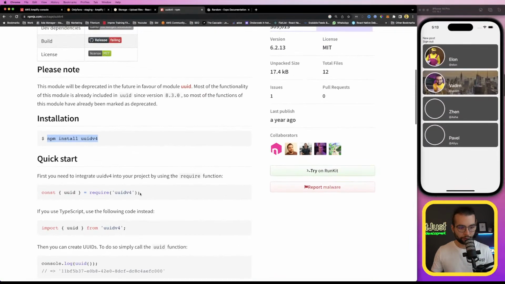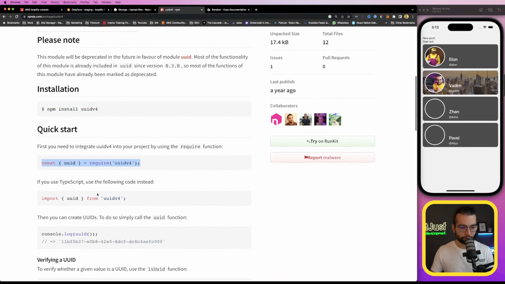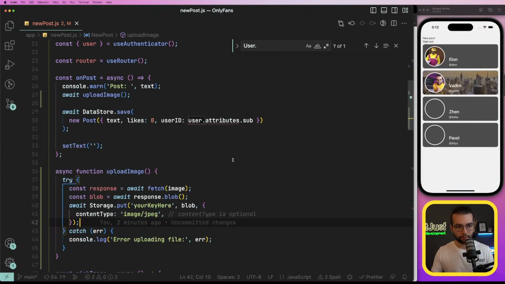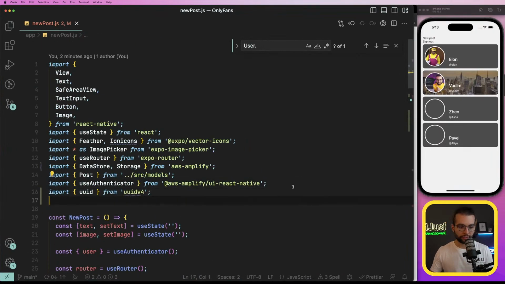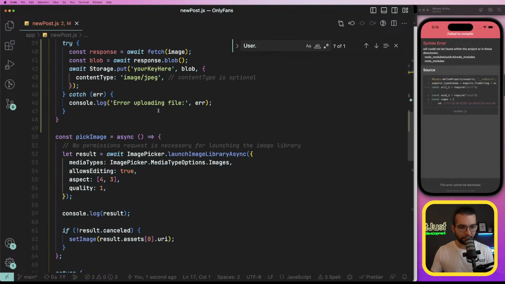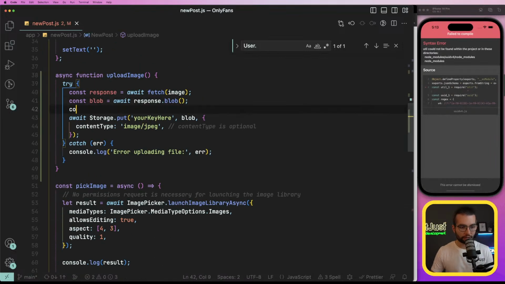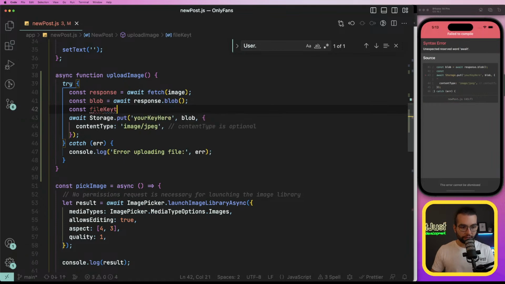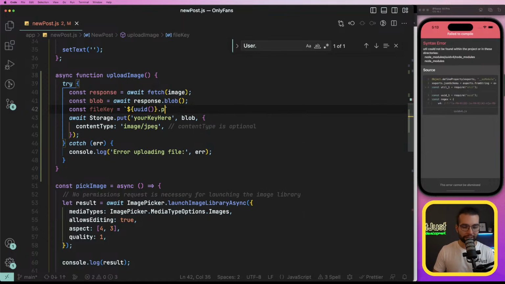And let's import this UUID. At the top, let's import UUID. And for our const file key, let's use a template string where the first part is this random string UUID, and after that we have dot, let's say PNG.